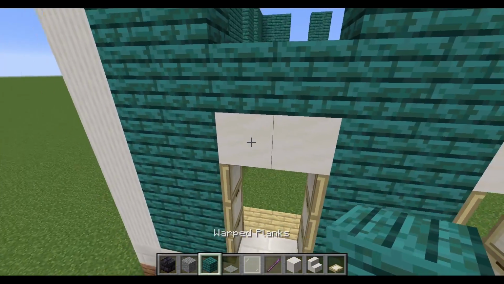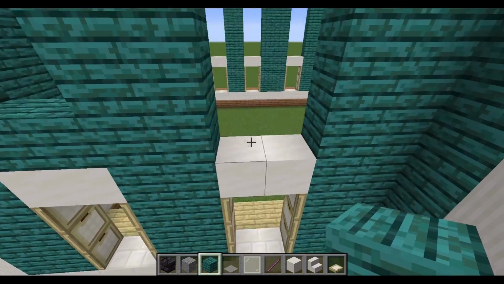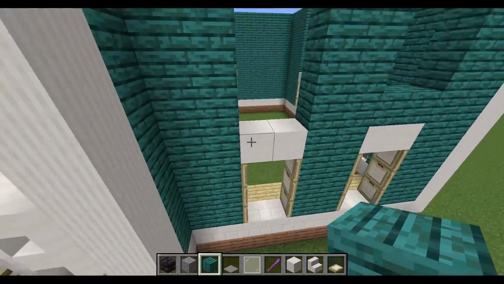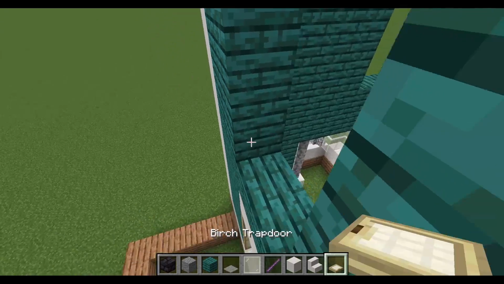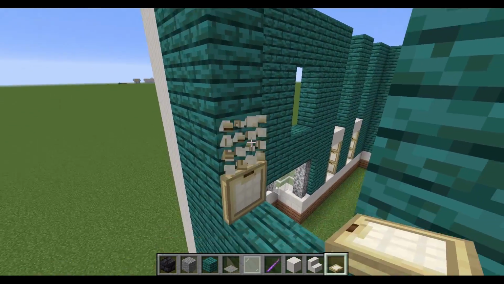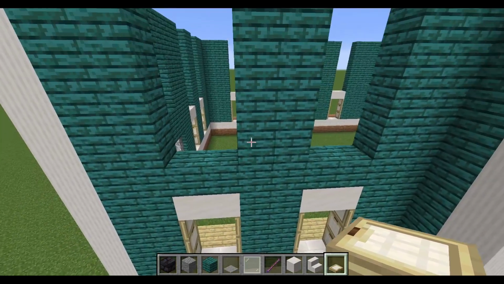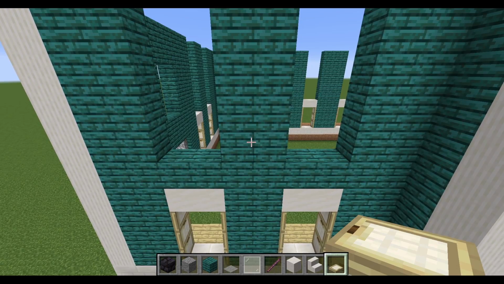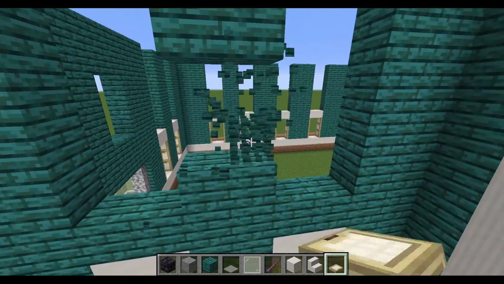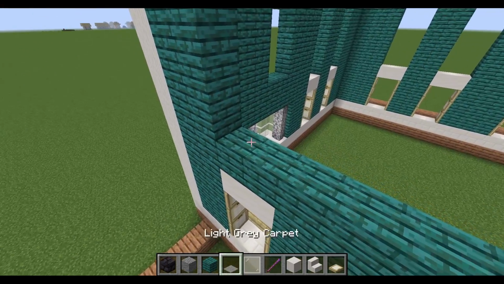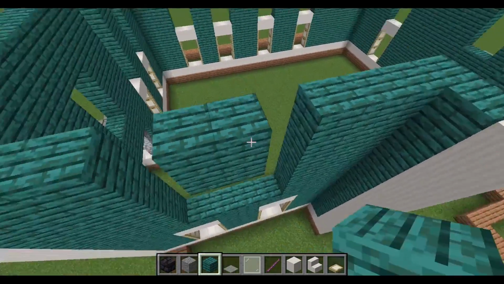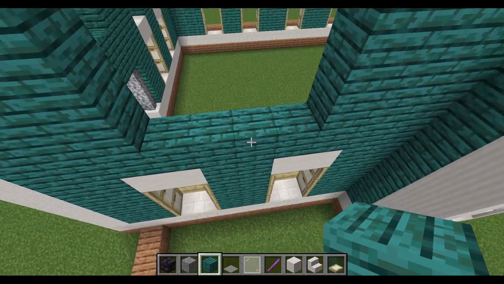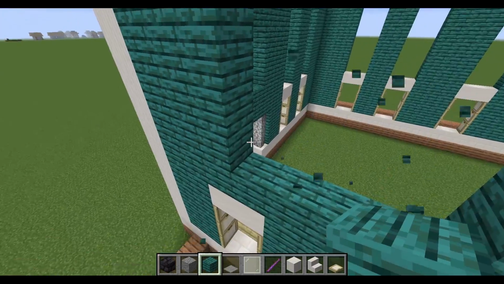So what you're going to do is go around and place another block of warped wood above all of the windows, and that forms the base of the next set of windows. So it's exactly the same as it is on the ground floor, apart from these windows here have completely changed. I love that. I love leading you guys in with a sort of, it's the exact same. So what happens here is these windows above are no longer sitting 2 blocks apart. They are now forming a sort of 4 block wide window.